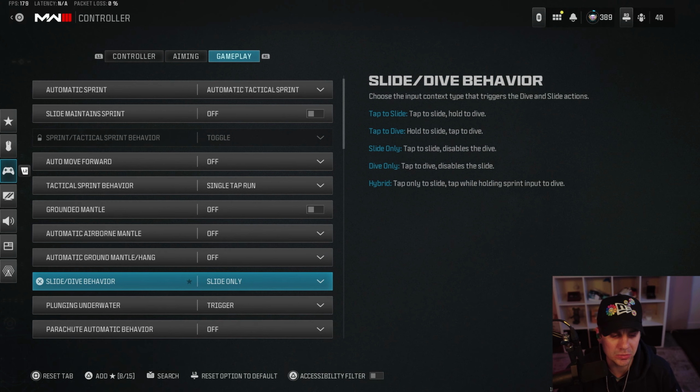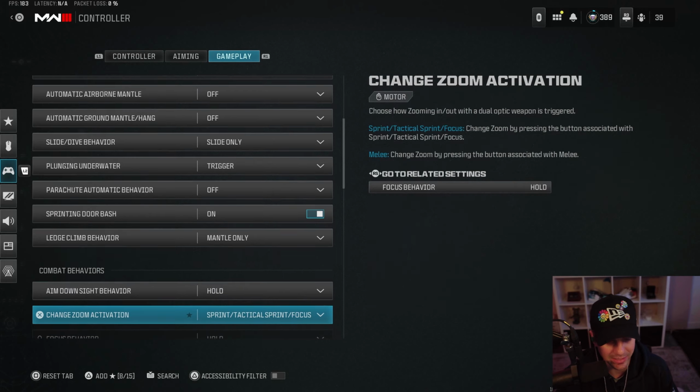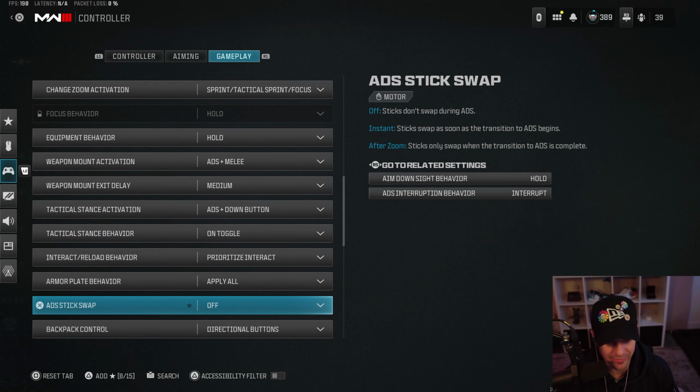But again, if you just do slide only, you can get away with it as well. So I play on slide only right now. I plan on changing to hybrid eventually. And then these are the rest of these settings right here. Nothing too crazy. You're going to see that everything else is pretty normal.